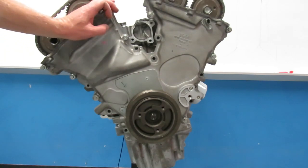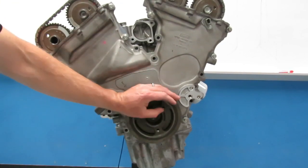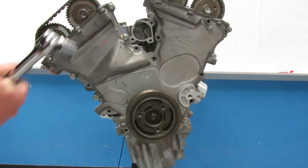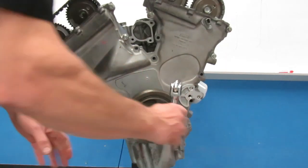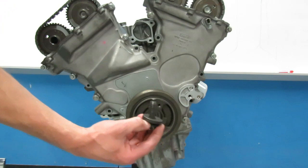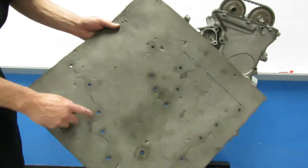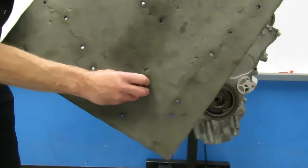Once you get your valve covers off, then we have to look at the front of the engine. The front of your engine has a harmonic balancer or dampener on it with a retaining bolt. These dampeners are pressed onto the engine and have to be pulled off with a special tool. The first thing you want to do is take your dampener bolt out — you might need a big breaker bar for this because they're in kind of tight. We have a pad that goes on the front of your engine to keep these bolts in order. The crank bolt obviously goes here.